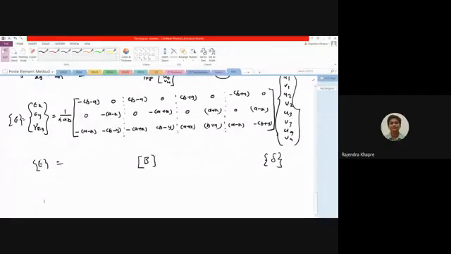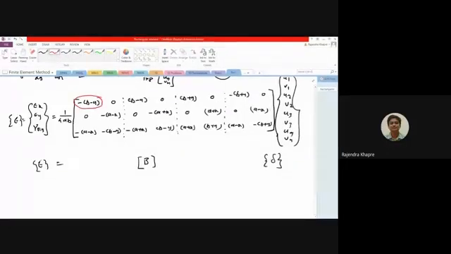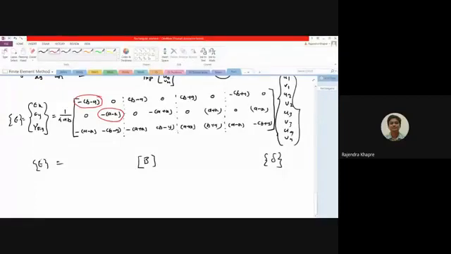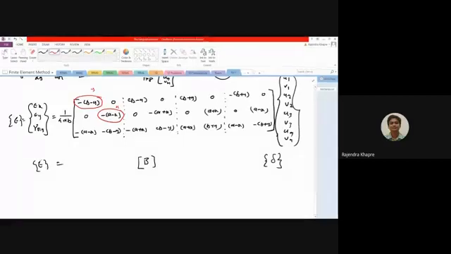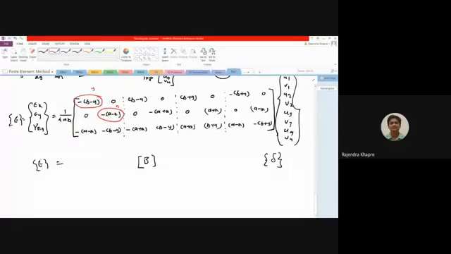So you see, if you remember, in the CST element, the expression of this B matrix was very much similar, isn't it? But the only thing is, if you refer to the coefficients in this matrix, let us say this coefficient, or maybe this coefficient. In the CST element, there was no term of y or of x. But in this particular expression, we do have the terms of x and we also have the terms of y. Earlier it was not there at all. That's why the strain was constant within the element. But in this particular case, the strain is not constant within the element. It depends on the value of x and the value of y.